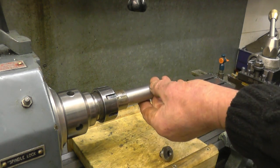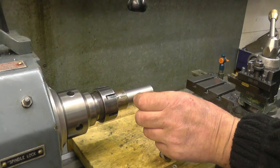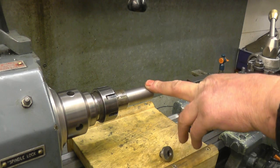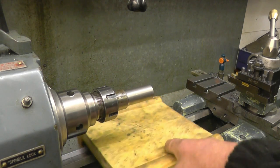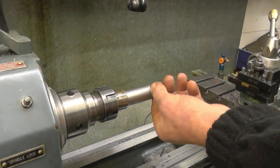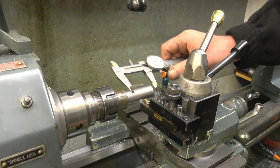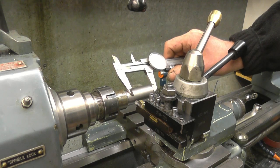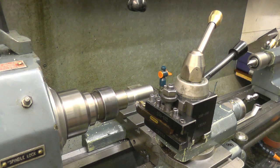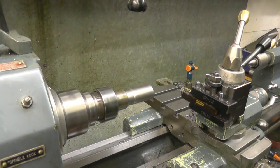Next thing is I want the dimension, this diameter here down for the thread. The distance, we need to turn it down. That's what we're going to do next. Turn that down to the diameter for the thread, which is 1.6 inches from that end. All I'll do, I'll just put a mark, a reference mark to work to. So we'll turn that diameter there down.